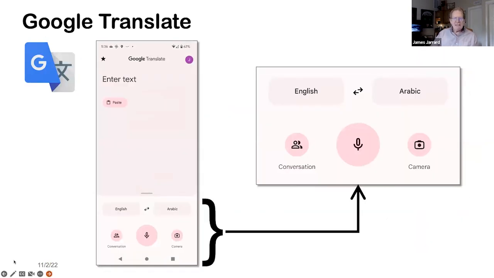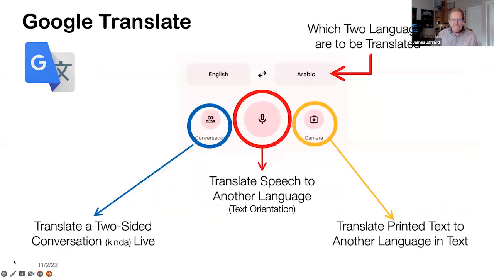This is Google Translate. I'm jumping around very quickly. This is the symbol for Google Translate. You have to download it, most probably, but it is worth your while. Notice the difference at the bottom. Translate speech to another language. Take a picture of speech, of a language, like a menu, and it will translate it.